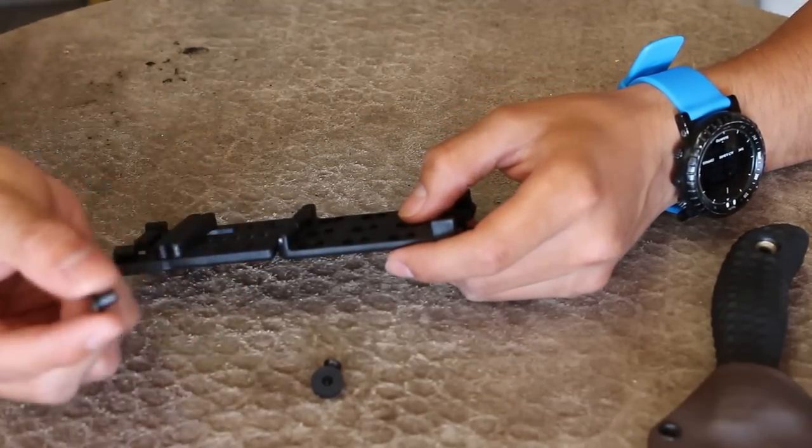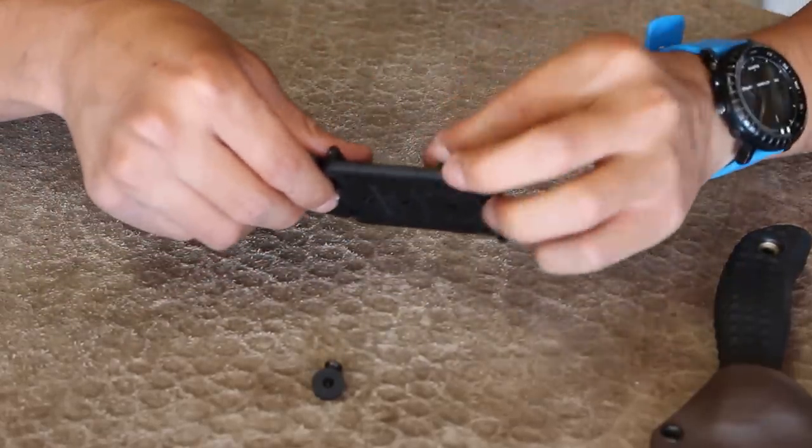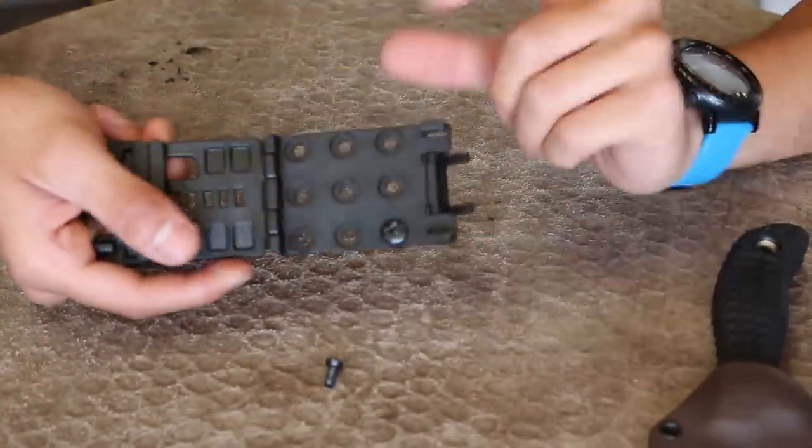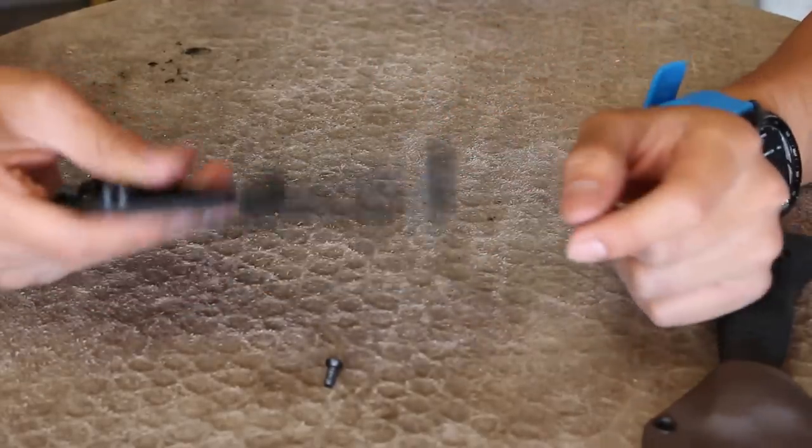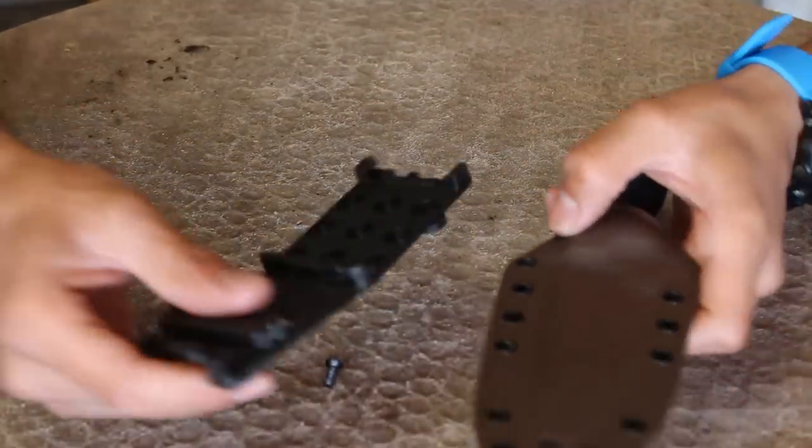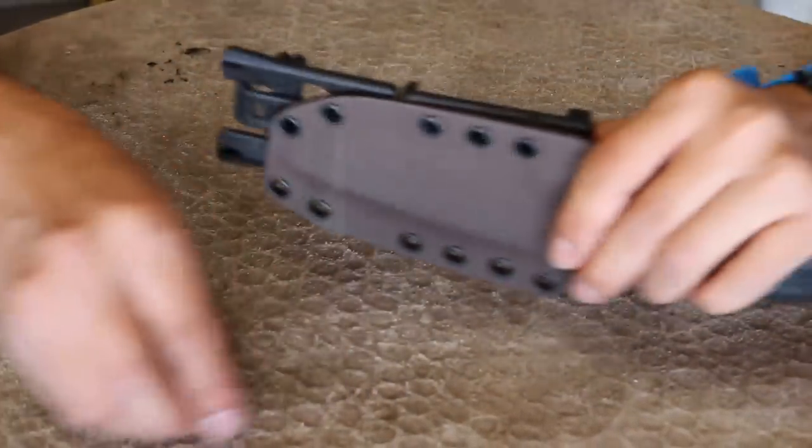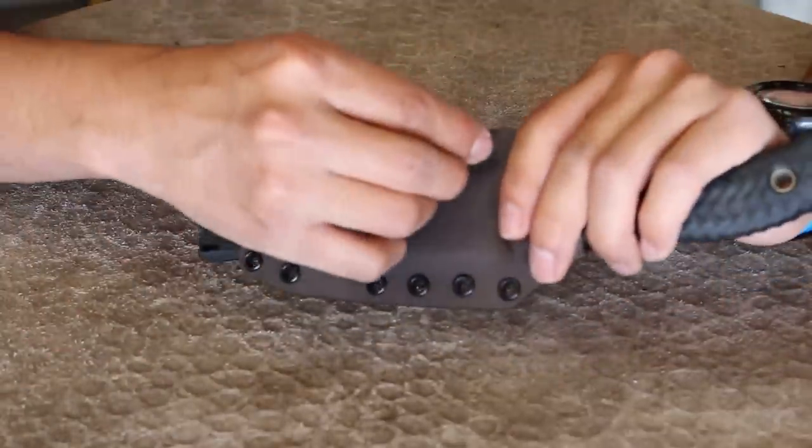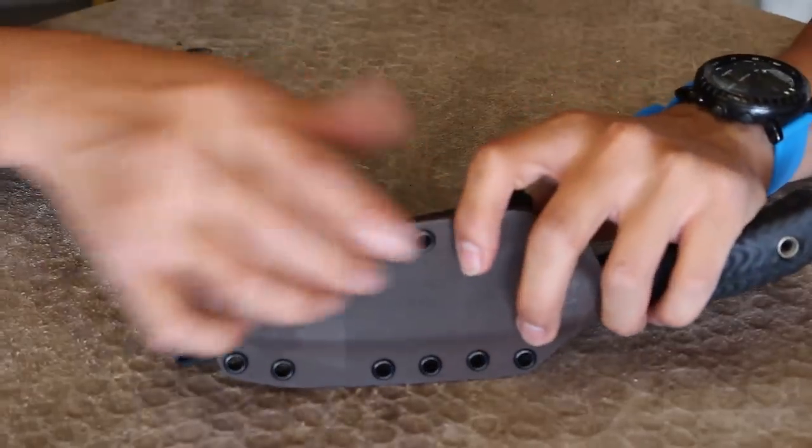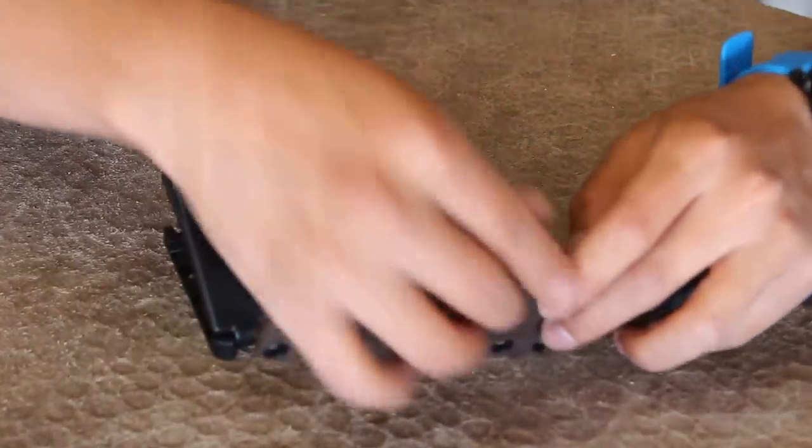The easiest way to do this in my opinion would be to get your post and you put it into one of the holes that you're going to use. Then what you do after that is you get the washer and you attach it to the post this way. Now the post is held in place, you're not having to worry about holding either one now. The washer is what does the magic. Now what you can do is you can easily line this up with your sheath in any way you want, and you're not worrying about holding anything other than the TecLock and your screw. You just line it up, put your screw through, and you tighten it on. Then you repeat that process two, three times depending on how many screws you want to hold on to it, and then you're ready to attach it to whatever you want. That's the easiest way in my opinion how to do it.